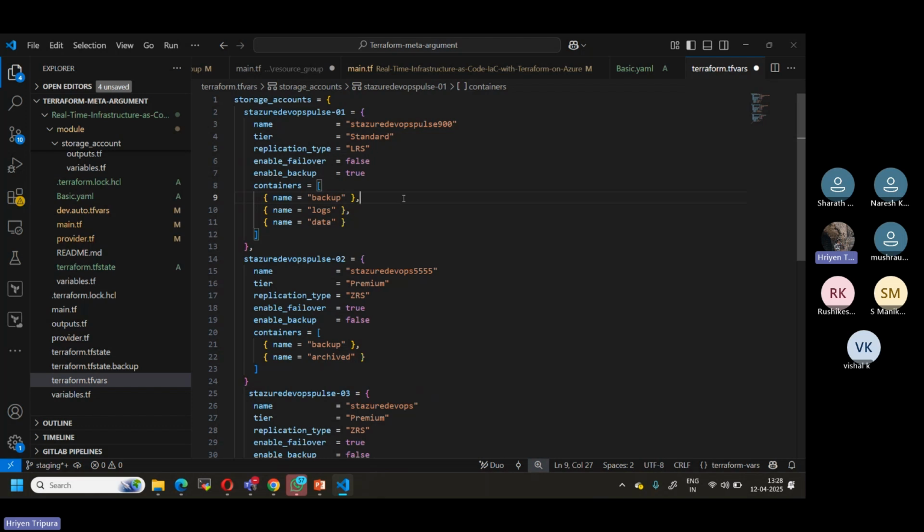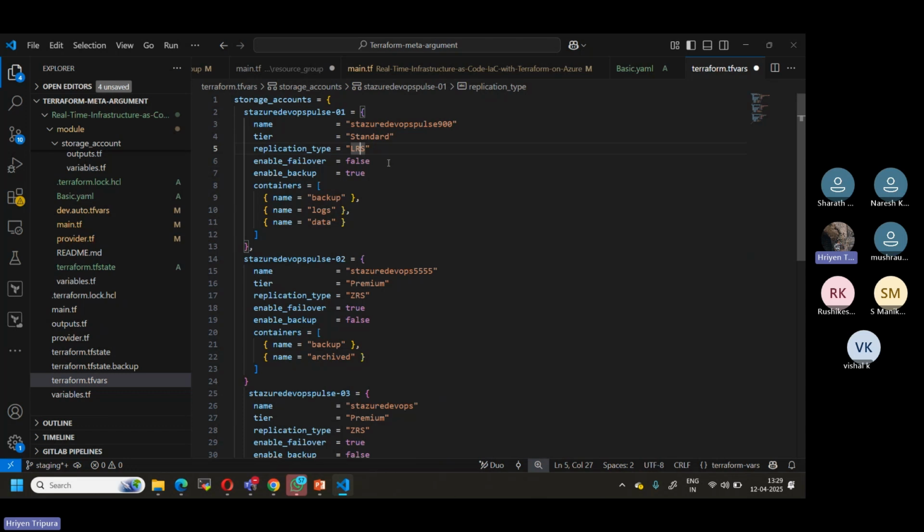So as I told you, now we have a replication type as LRS, which is the default I have created. Now I want to say, if it is LRS, that means it is already created, right? Because as I told you, you can ignore this one. This is already created. If it is LRS, you don't create it. If it is other than LRS, you create it. It can be like equal to, not equal to. You can handle it in many ways.